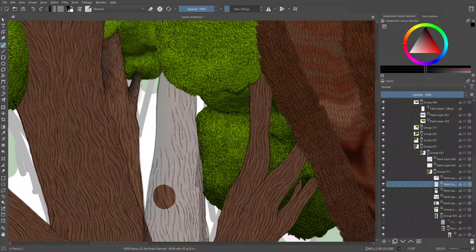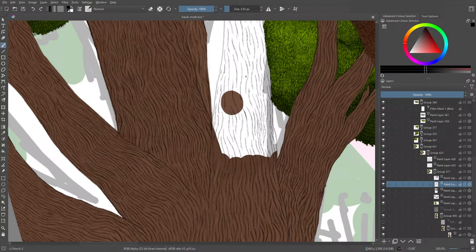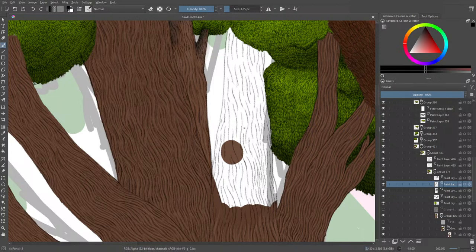Of course, we can just improvise where we go, but we do need to make sure that we are a bit on the same length as the original one, and then we're going to implement some more changes to it. Might not be visual changes, honestly, but more like getting the tree a bit better designed. Like, you have this bit right here, and then we could implement some more lines in it, because the more lines you put into it, the better it gets.